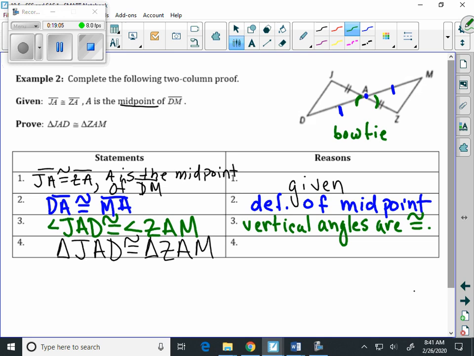And what we're looking for, we need to decide, is it going to be side, angle, side, or is it going to be side, side, side? Do we have 2 sides and an included angle, or do we have 3 sides? Well, we've got 2 tick marks, 1 green angle, 1 tick mark that's blue. We have an angle, so we're going to finish and say that this is side, angle, side.